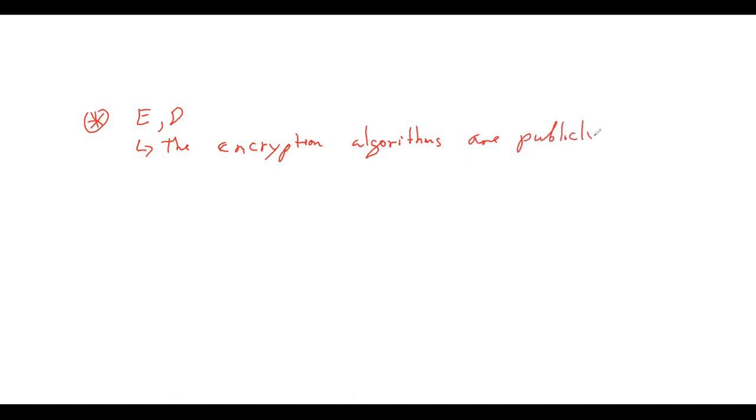All right, so now there's a few other things that are important. I talked about E and D, right? The encryption and the decryption algorithms. Those are the encryption algorithms, okay? And this might surprise you, maybe not, but the algorithms are not obfuscated. It's not like you hide them. This is not like every company has a different one. In fact, the encryption algorithms are publicly known.